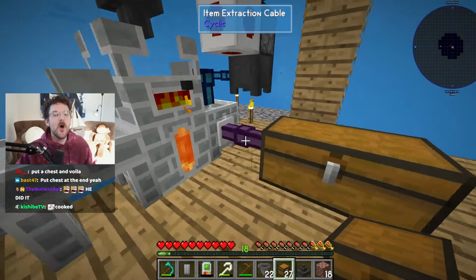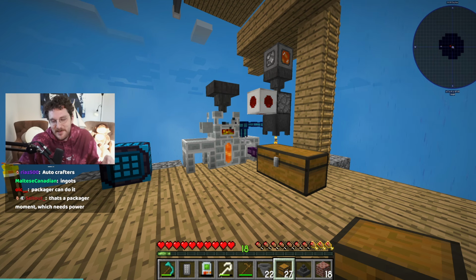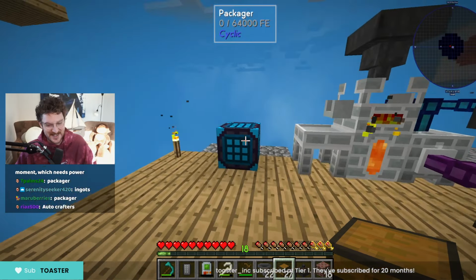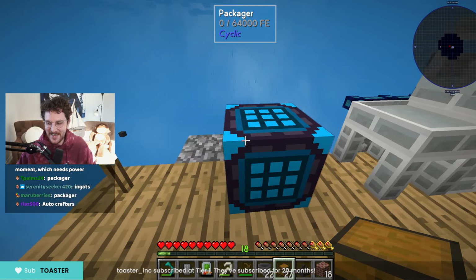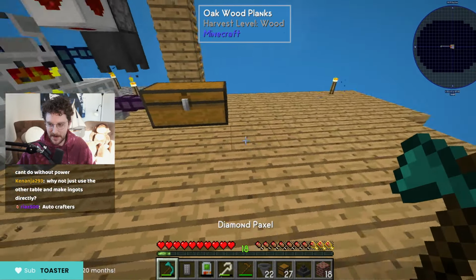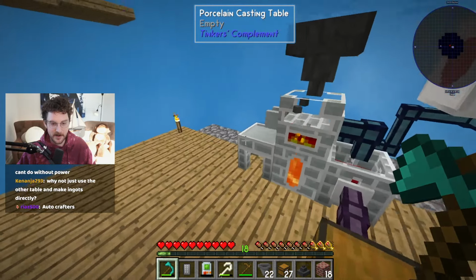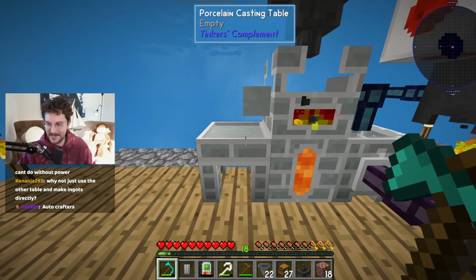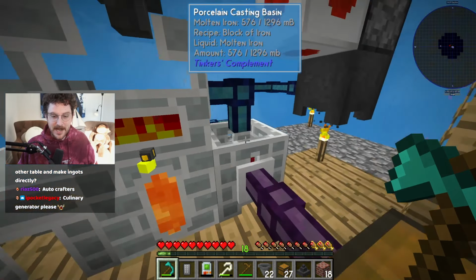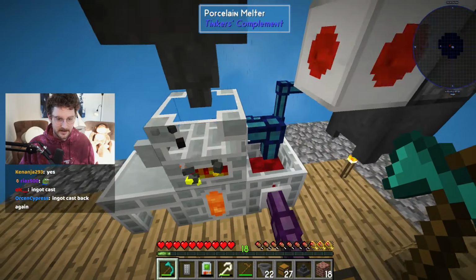We are getting so close. Look at this supercomputer I've built here. That's a packager moment. Okay, so we need the simplest power. We have a packager. But we need the simplest power, I guess. Why not just use the other table and make ingots directly? I don't even know what that means. I can make ingots here? Can I automate it? Because right now, this is all auto, which is what I love. And I don't actually mind clicking the thing.